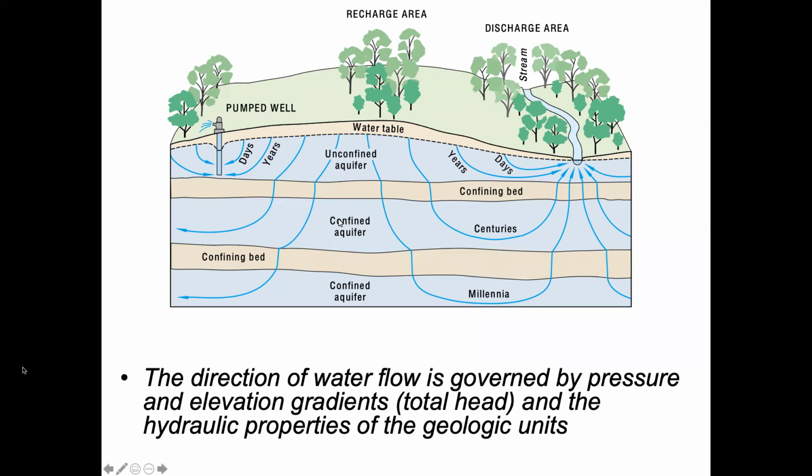We're going to go into some of this vocabulary, like unconfined and confined aquifers, later on in the course. But the whole goal demonstrating here is that oftentimes as a hydrogeologist, what we're trying to do is understand, if we were a drop of water here, what is our likely direction to go, right? Are we going to be moving downward? Are we going to be moving left or right? Those are the kinds of things that we're trying to determine.